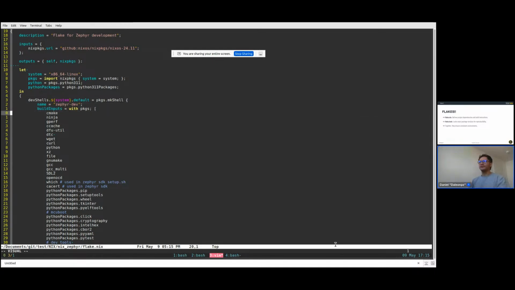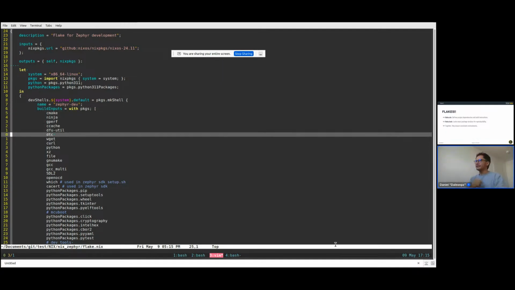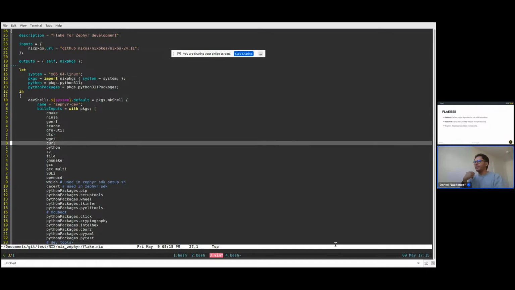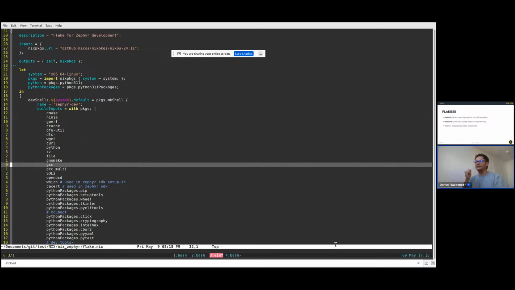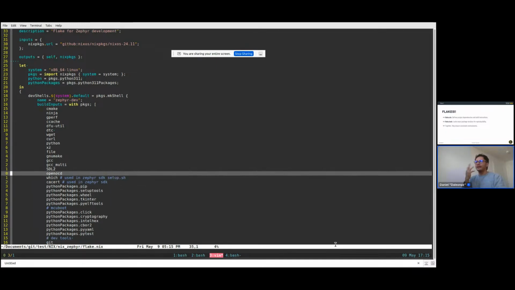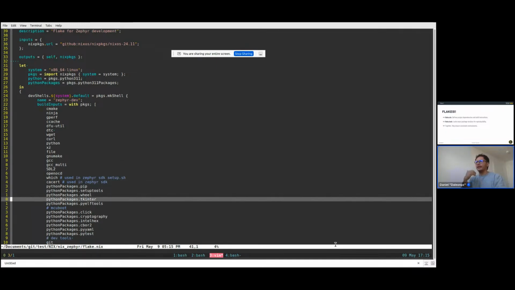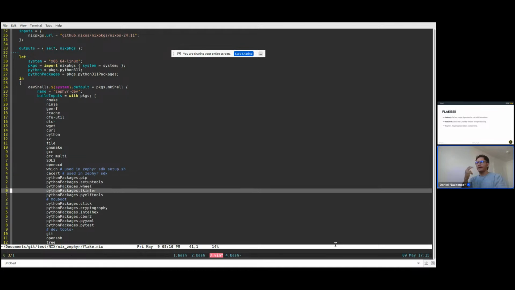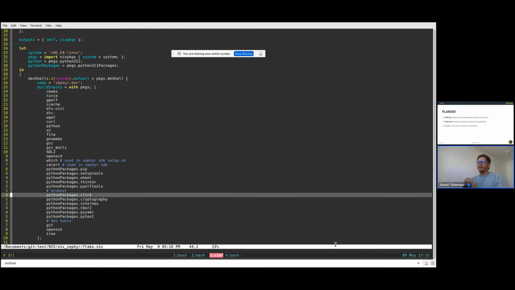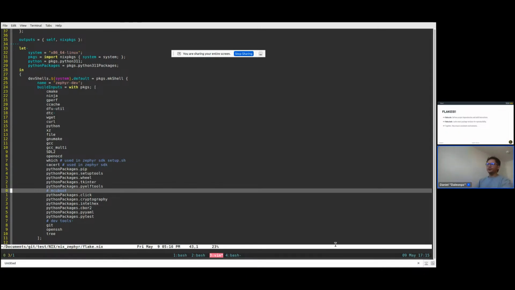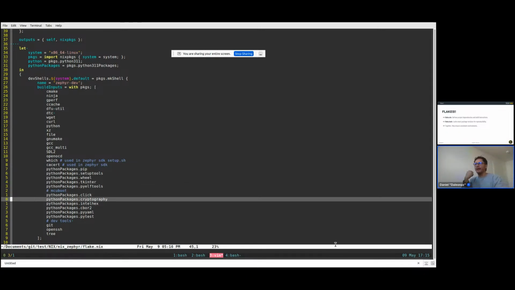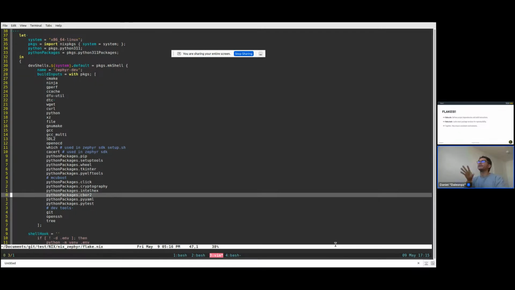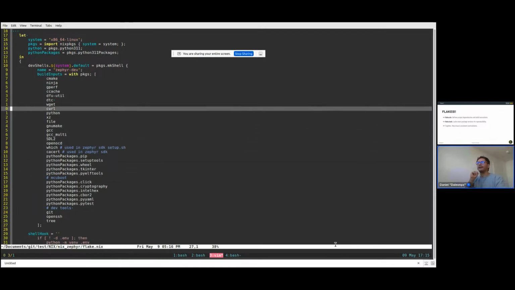For example, I use CMake. I also use DTC for device tree compiler, Python, GCC here, also for debugging OpenOCD, and then some Python packages I need. So I use pip, for example, to install Zephyr. And other tools, in this case for MCUboot, I also require some Python packages. So I just define everything here in my Nix file, in my Flake file.